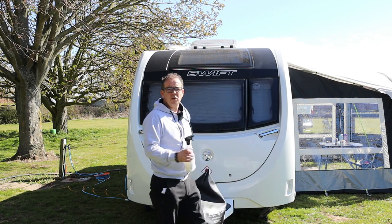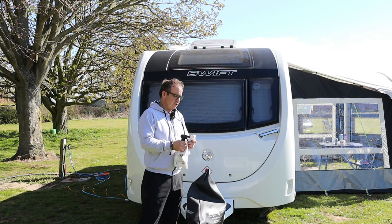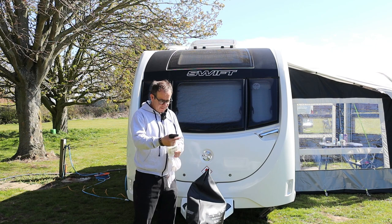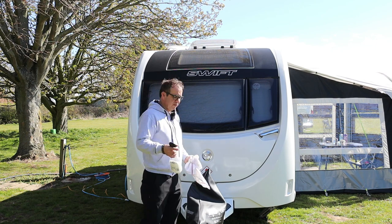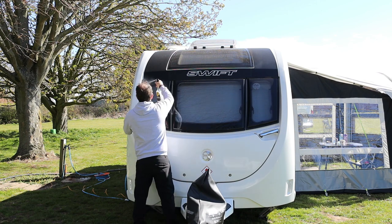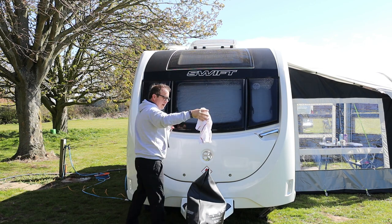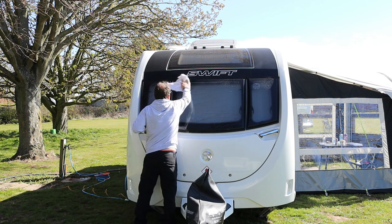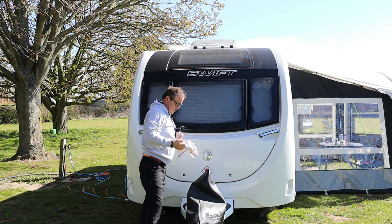The first thing you need to do, which is essential, is make sure the front of the caravan is clean of any dust and dirt — anything that might get between the front cover and the caravan. What I invariably do is give it a quick going over before we put the front cover on with some waterless wash and wax. Start at the top, give it a quick spray using one of the IKEA tea towels — 25p each — which are excellent cleaning cloths for the caravan. Give it a good clean down.